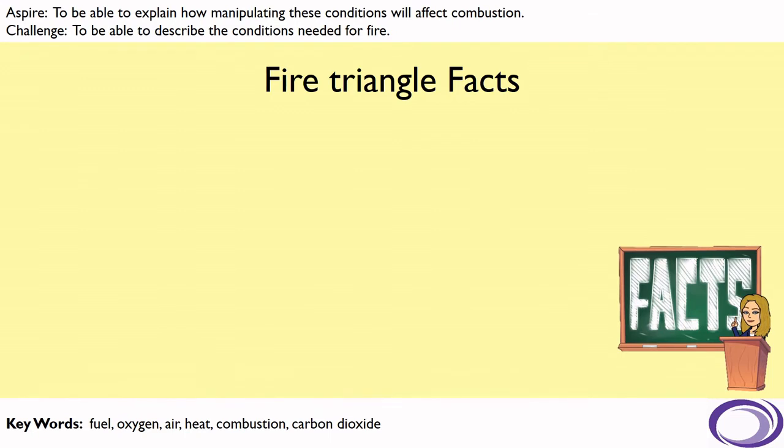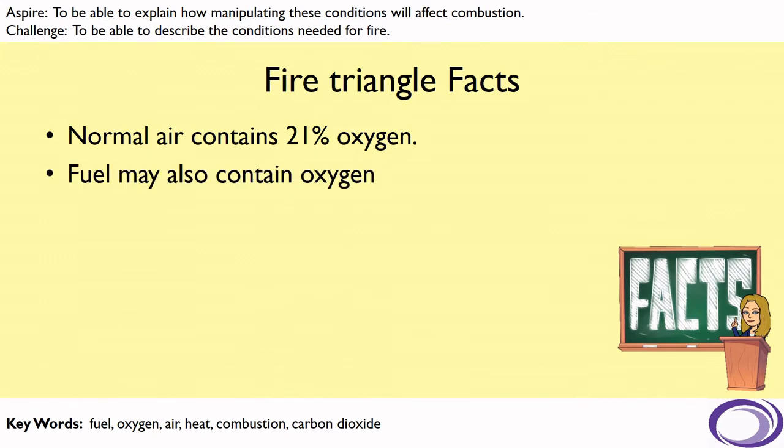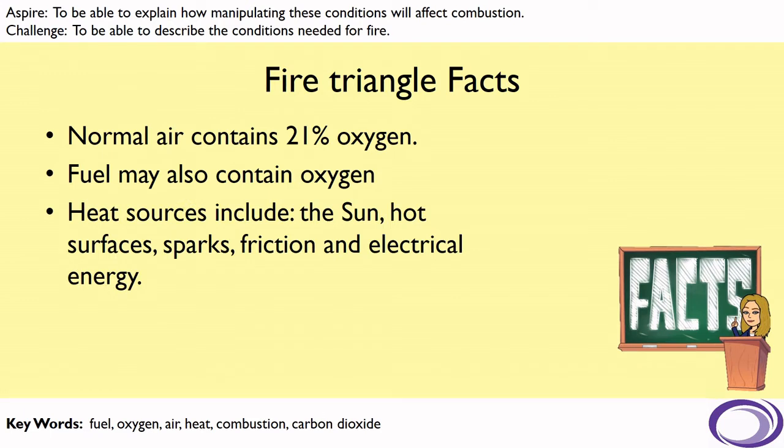Now, a few facts for us to remember. Normal air contains 21% oxygen. Your fuel itself may also contain some oxygen. Now, there are many naturally occurring heat sources, including the sun, hot surfaces, sparks, friction, and electrical energy. So even in your home, there are a lot of heat sources available that could ignite a fire.